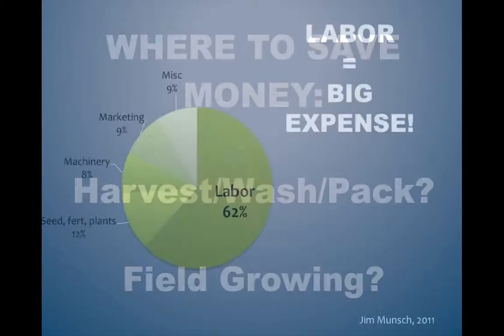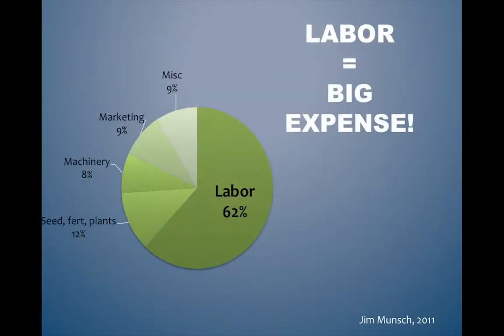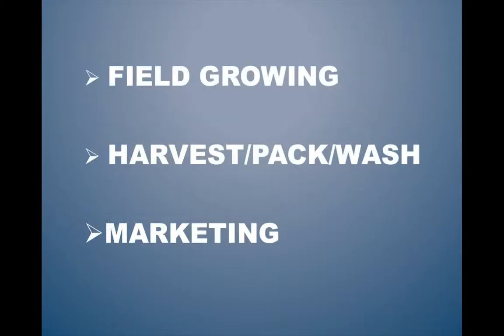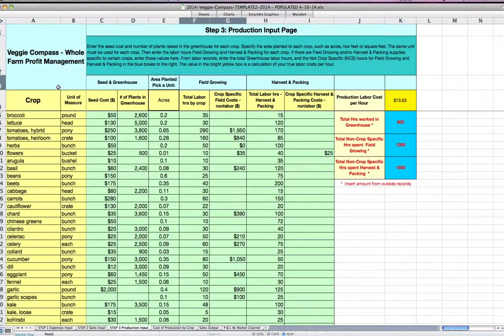It turns out that the biggest cost of production on almost any vegetable farm is the input called labor. So knowing how that labor budget is being spent is critical to managing for profits. Veggie Compass asks you to break out your production labor bill into these 3 production activity areas. Not many of us have this level of detail in our labor records. Certainly I didn't. So this was my first wake-up call to start collecting more and better labor data on my farm. Let's look at the sample spreadsheet.